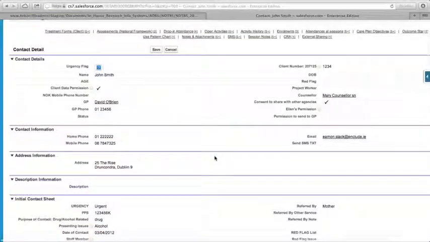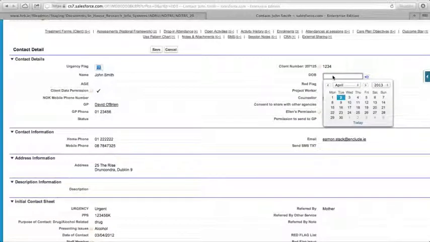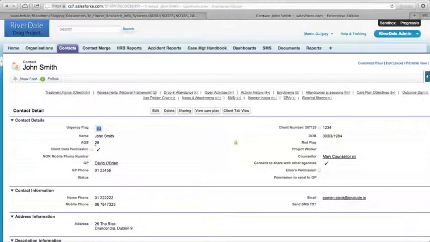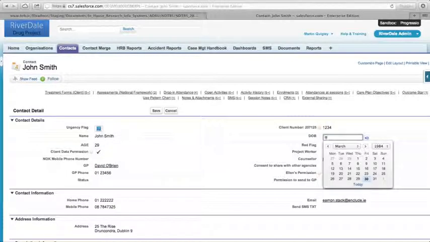Next, we will enter the client's date of birth. Click beside the DOB field and you will see a calendar appear. Select the year, month and date from the calendar, or type in the 8-digit date of birth. Then click Save. There is no need to enter the client's age, as their age at time of assessment will be calculated by ECAS and automatically sent as part of the NDTRS return. If you do not know the client's date of birth and this cannot be ascertained, enter 01/01/1900.